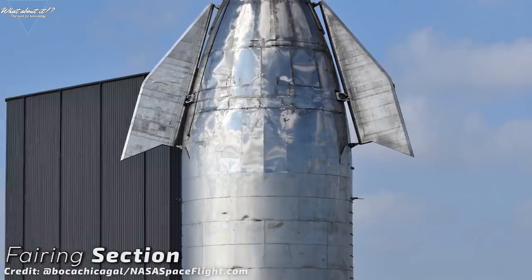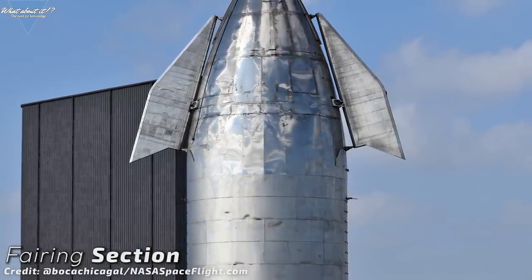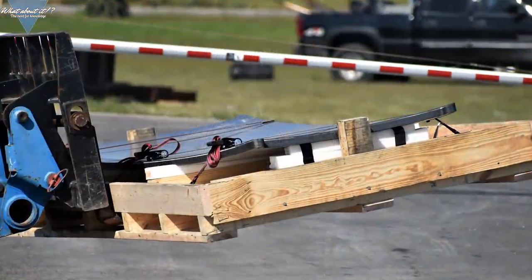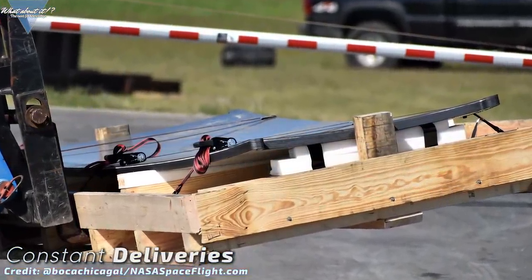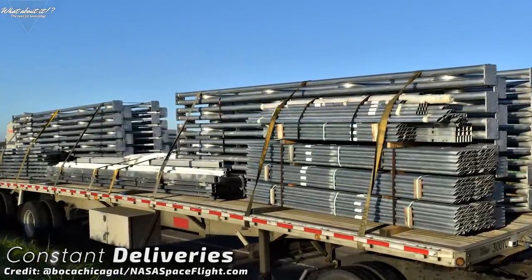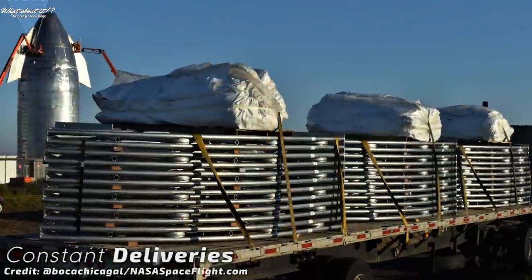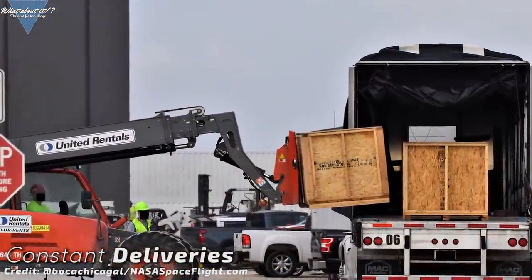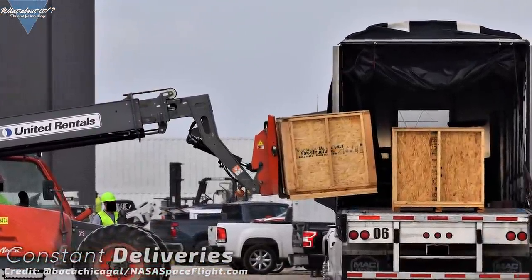One purpose for the barriers is to have some more privacy while working on the orbital prototypes. Deconstruction of the nose cone has not continued so far. Besides the fuel lines going up on the site and the aerodynamic fairings on the canard fins, the fairing section is still standing. If the flight design for the orbital prototype is too different, the fairing section will not be used and deconstruction should continue soon. There are statements from insiders that lead to the conclusion that the nose section will not be used at least as it is right now. SpaceX is receiving more and more parts — trucks are pulling in 16 hours per day, filling the air with diesel fumes and noise. Boca Chica will never be the same again.